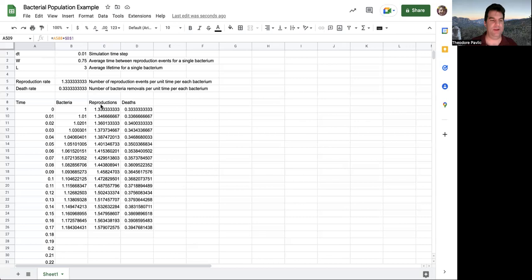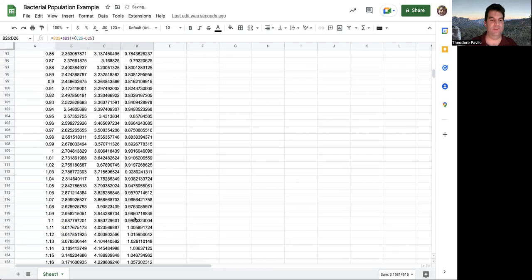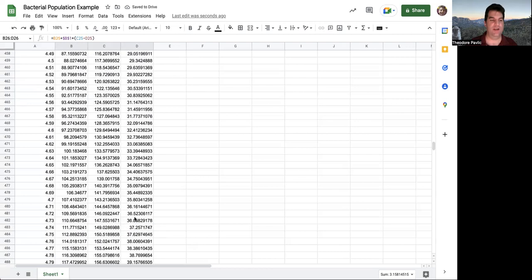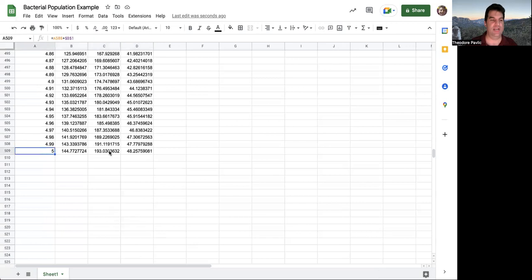So now I can go up here, click on these 3 across, and double click on that fill column, and it will then fill down all the way to row 509. Again, I could have dragged across these 4 and just filled them down all the way from the top, but it was a little nicer to fill the time down and then double click to get the rest of those down.